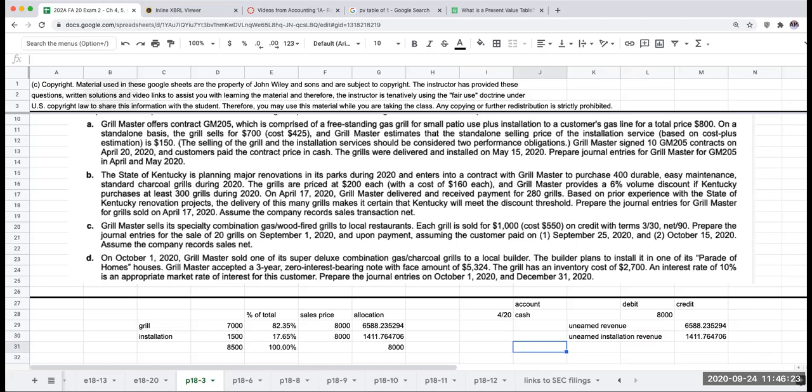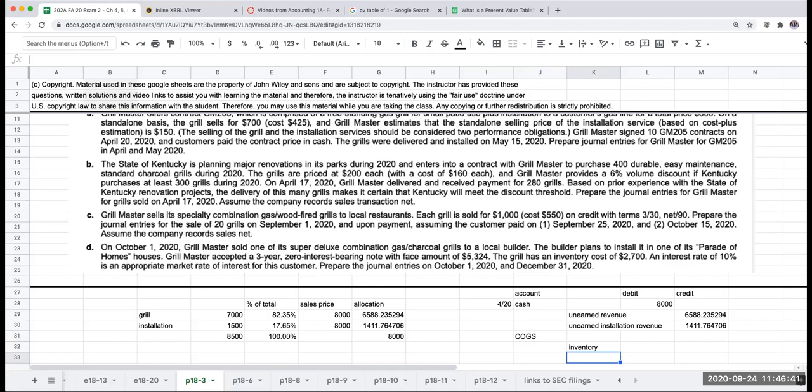And then at the same time, I have to show that inventory. Actually, that's a great one. Do I actually? Yeah, no, I need to take the cost of goods sold. Yep, go ahead and debit cost of goods sold, credit inventory. Actually, this is a really interesting question because, okay, actually no, you don't. So let's go back to this. On April 20th, I've accepted money, but I have not yet delivered anything. I'm not recognizing any revenue, so I record the customer advance payment.